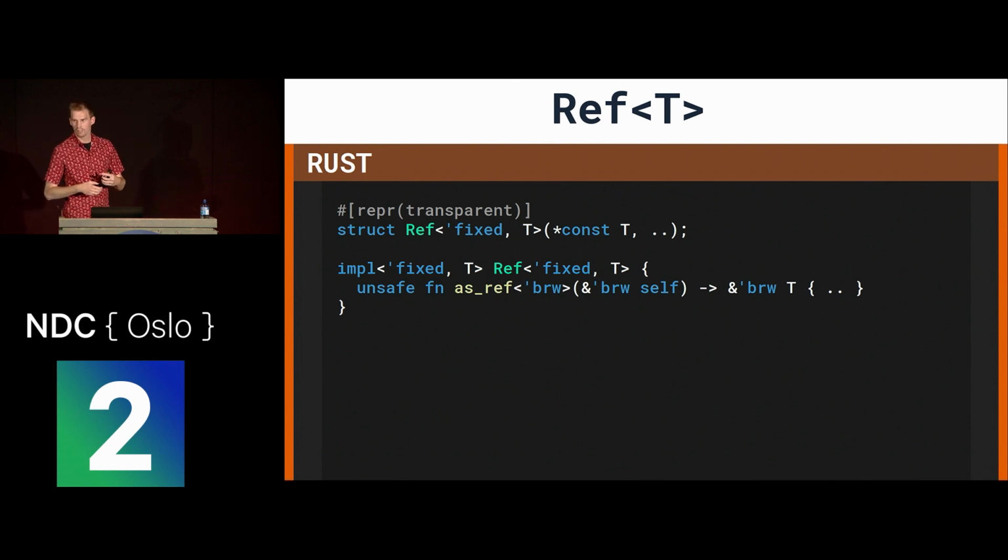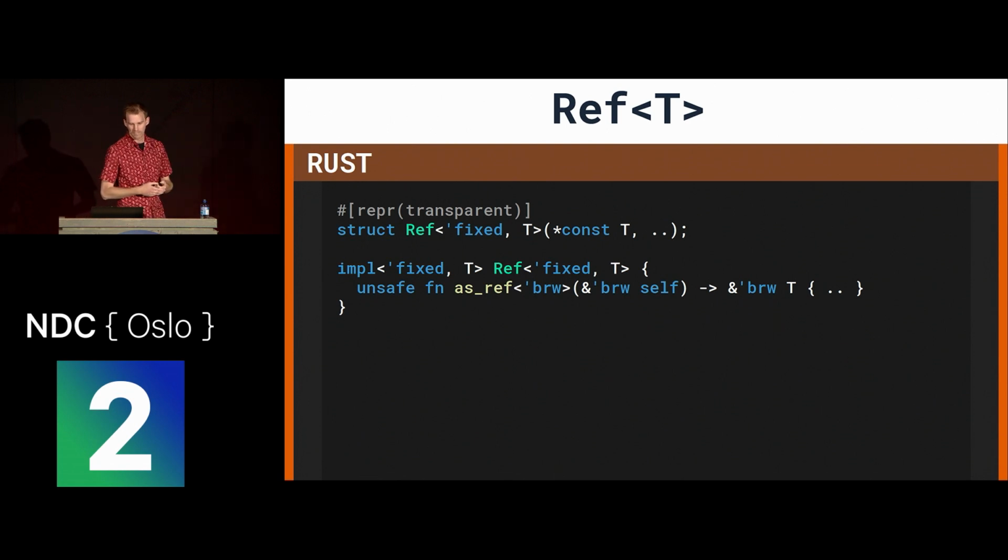So in this case, when we receive a raw pointer, we simply interpret it as a ref and we get safety. There's no other changes to the way that we pass the type that are needed. We see that ref has a lifetime on it, tick fixed. We call that lifetime tick fixed because that represents the lifetime of the fixed block from which that raw pointer was acquired. And if we remember from before, we say that structs in Rust have a lifetime bound to the lifetimes of their fields, then we say that ref can't outlive that fixed block from C# for which the raw pointer is valid.